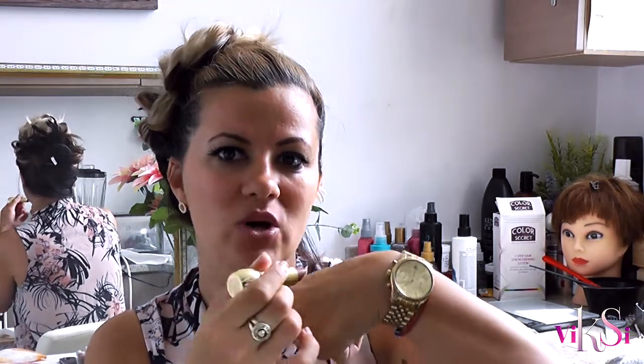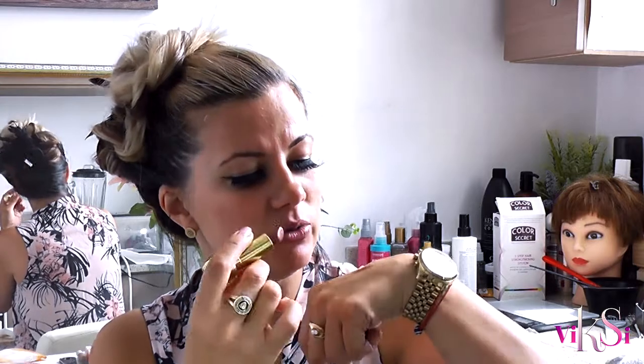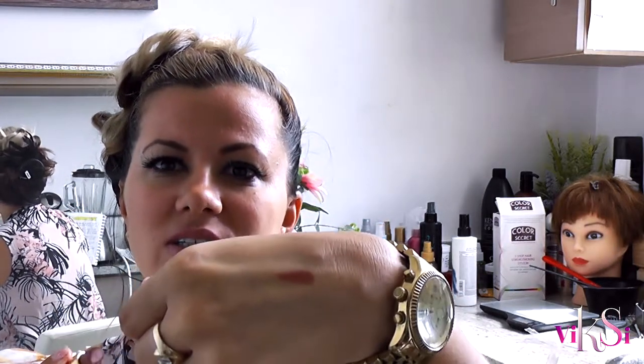And now I have another lipstick. It's Dior, Christian Dior, and it's how you know it contains moisturizer. When you apply it, you will see this one is really nice because you can see the shine and you can see how moist it looks. And when you apply it to your lips, you will see how your lips moisturize. It's the same thing as when you apply moisturizer on your face.